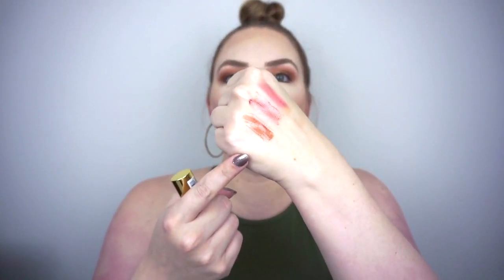This has a really pretty shine, and there is shimmer in here, but you can't really feel it on your lips, which is great. Usually products irritate me more than others, and it's so beautiful. It also has a nice minty scent. It feels a little bit cooling on the lips, not tingly. I really like this. Look at it, this has more shine than any of them. It makes your lips look fuller. Beautiful wash of color.